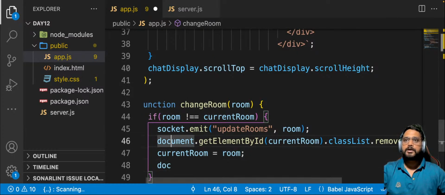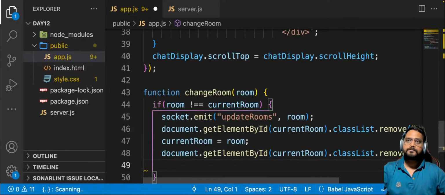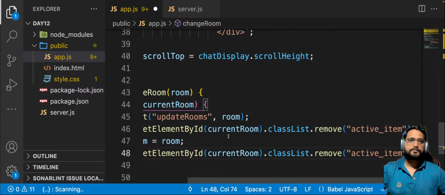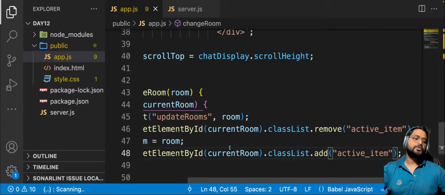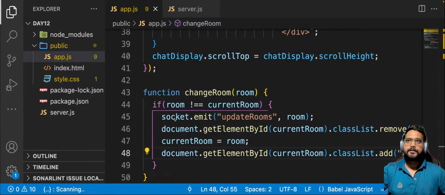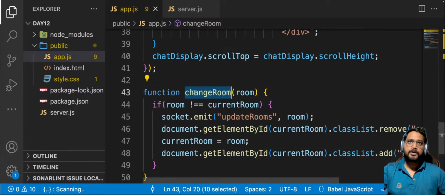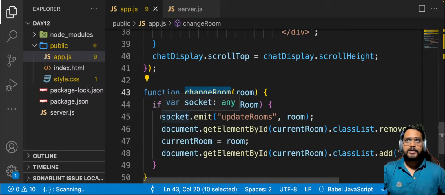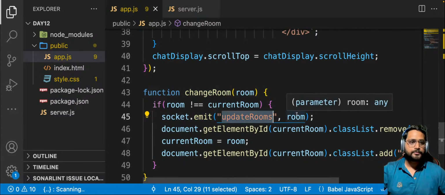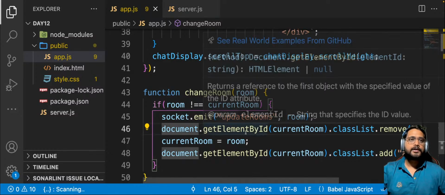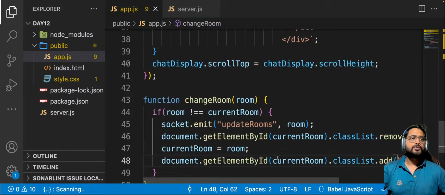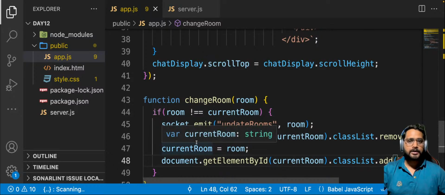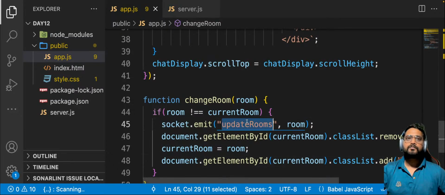And add it to the room that we are sitting in, right? So whenever we click on change room, I am simply emitting update rooms, right? And I want to remove the active item class from whatever is selected right now, and put it on whatever I am selecting currently.